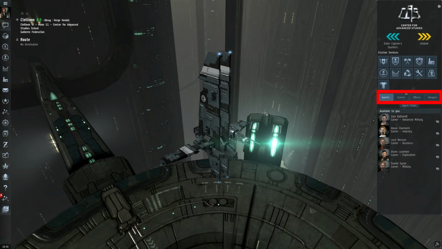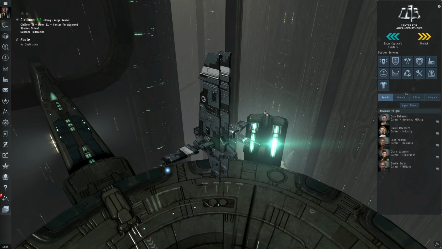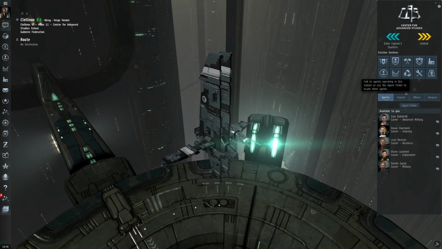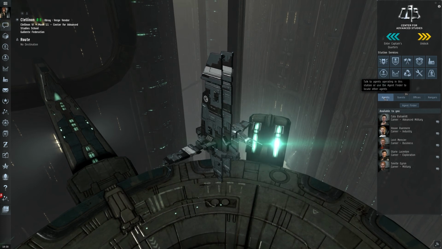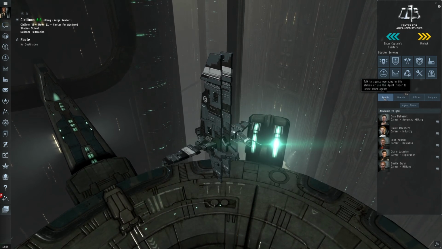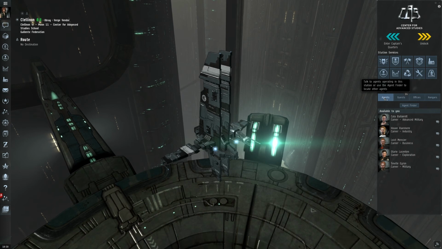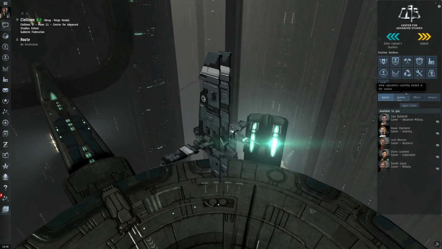Below these services are the agents, guests, corporation offices, and hangar tabs. Each tab shows information pertaining to that subject. The Agents tab shows which mission agents are available from that station. This is where a player can accept missions which help improve their standings with that agent's corporation, and in some cases, earning them loyalty points to be spent in the loyalty points store.